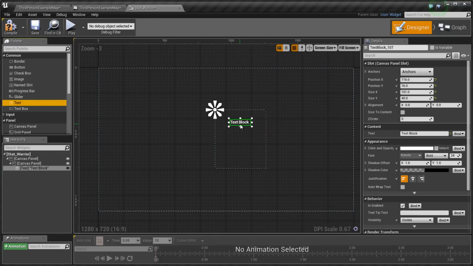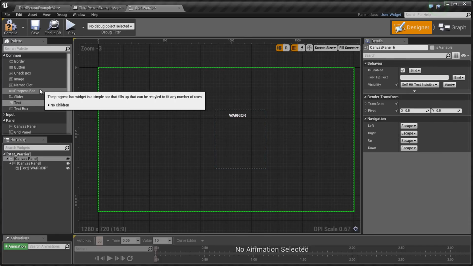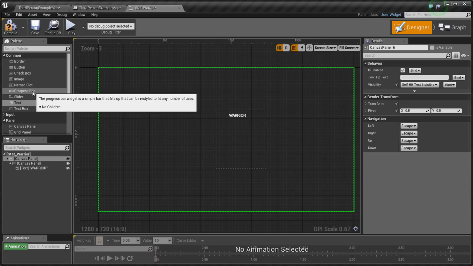So I'll take text block, and I'll call him, say warrior in caps. Okay. Then I'm gonna take progress bar. Before I do this, just to say, in the game I had circular ones. That's actually a shader from Jeremy Baldwin. You can find it on the Unreal Engine forums. But the thing is super long to configure, so I'm not gonna configure that in the tutorials because it's too time consuming. But I'll show the typical process that I went through to get the sliders animated.